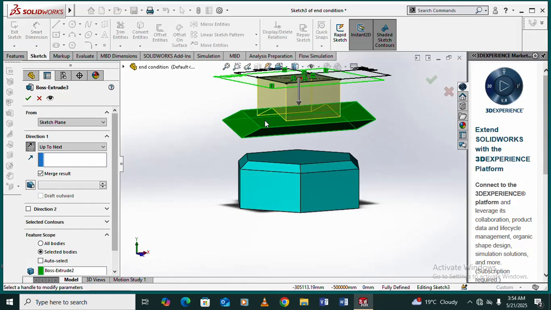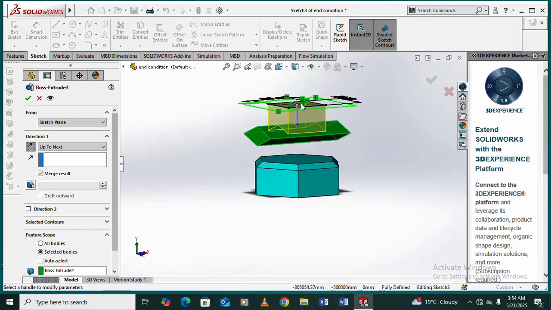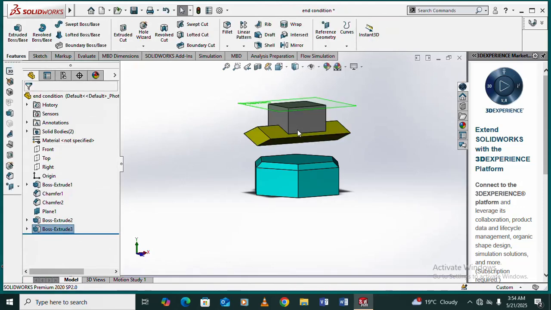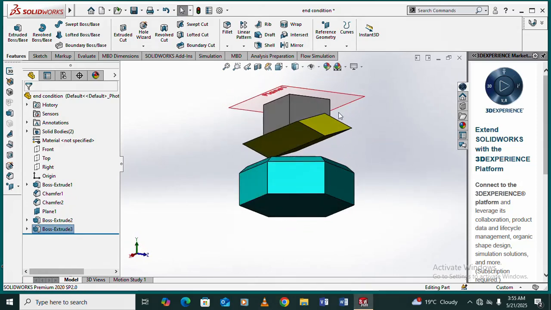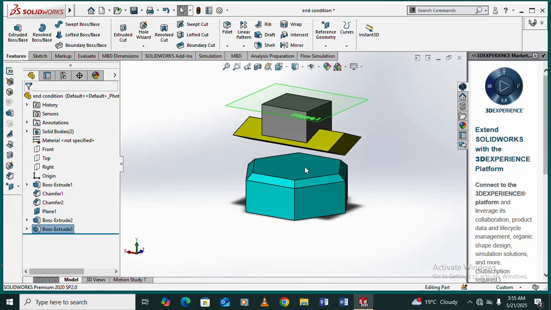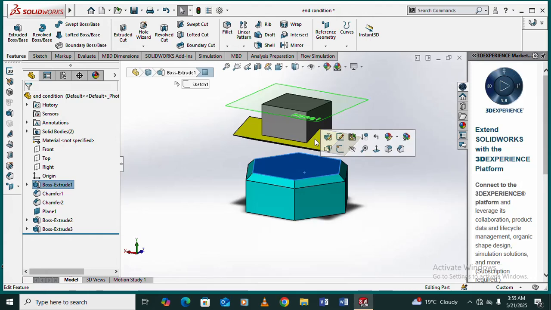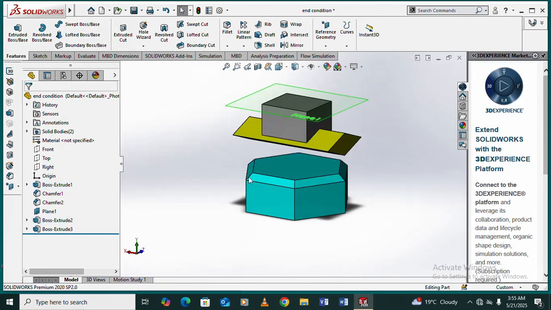If you have many objects, the next one will be the end of our extrude boss. Let's click OK. You see, this is the up to next. This means that you cannot select here for extrude boss, but it goes automatically to the next body.